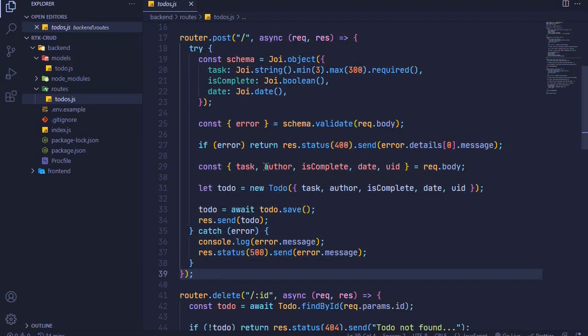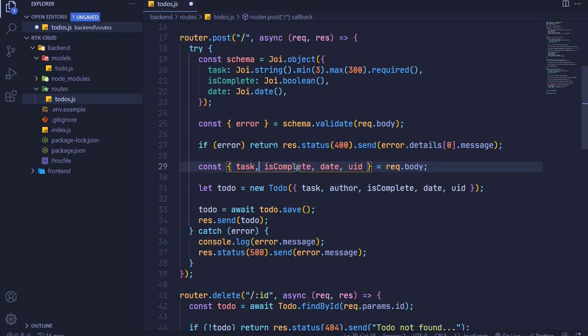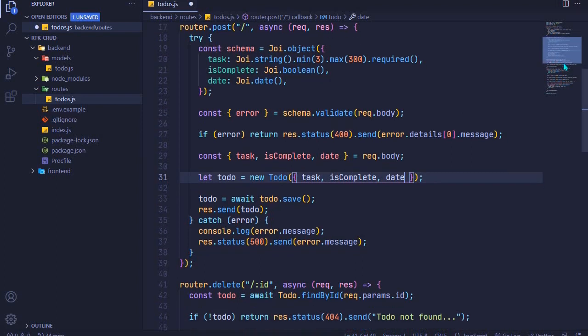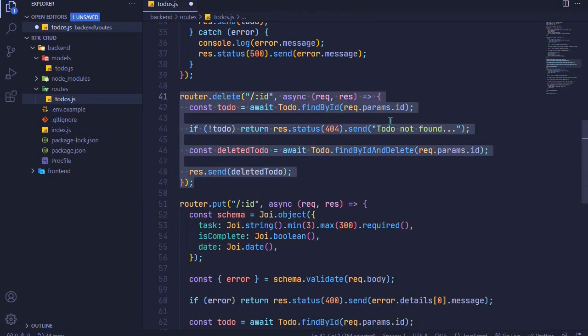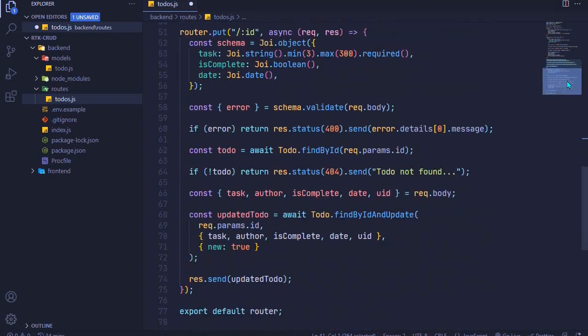Okay, and right here I need to exclude other. I forgot to remove this because we won't be dealing with any user. So I'll remove the other from these, and maybe you can do the same so that we just remain with the minimal route right there. So that is for posting. This is for deleting a specific to-do, and we'll be taking a look at it later on.